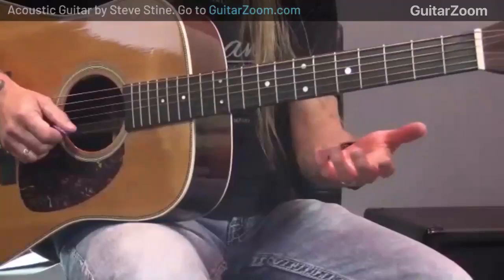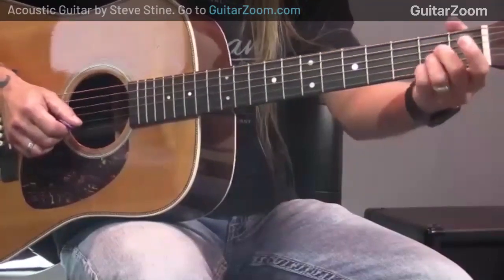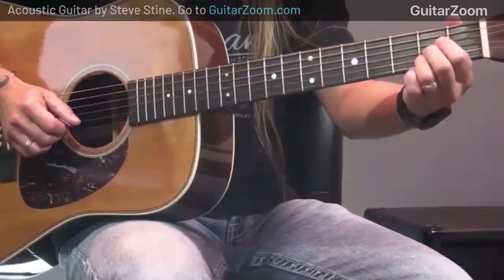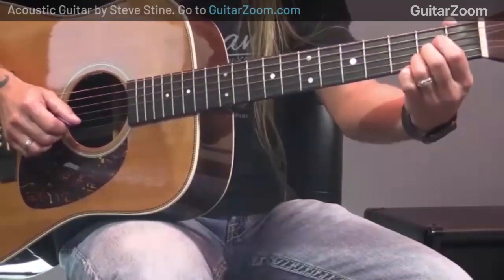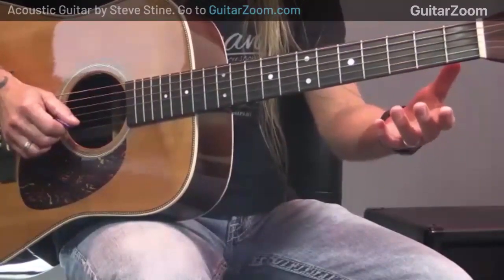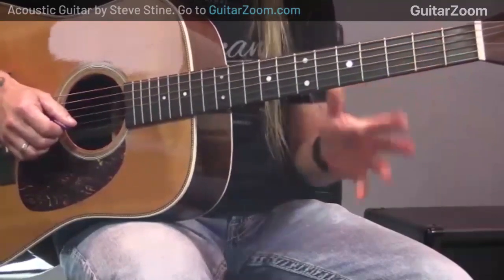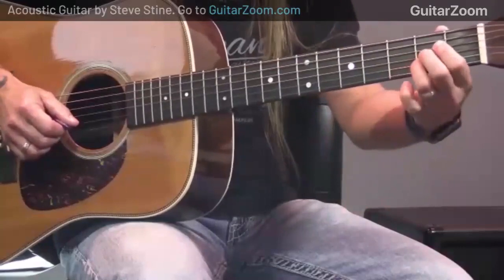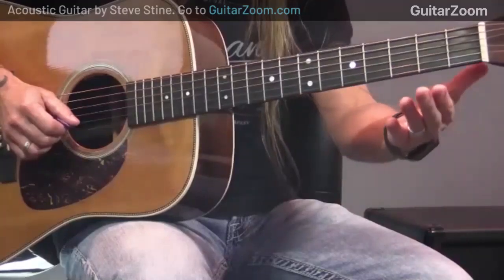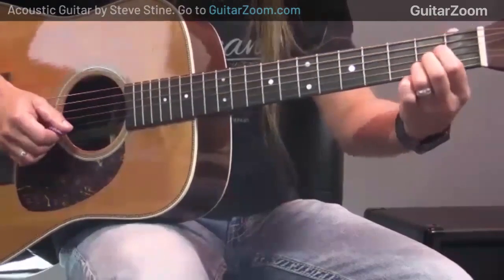For instance, let's say it's an A chord — three fingers in a row. The hard part is fitting them all in that little fret, but the bigger picture is I've got to get to that chord as quickly as possible. I don't want to build it one finger at a time. What I want to do is make the chord all at once. I'm always coming from the bottom side of the guitar, so as I lift up, I want to create the chord before I ever get to the guitar and then set it down.